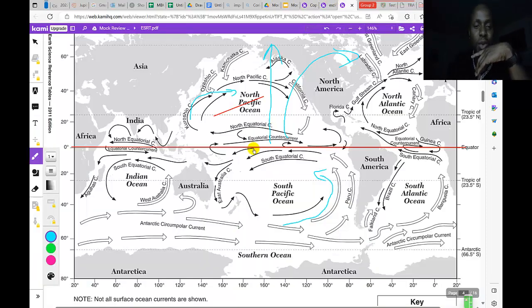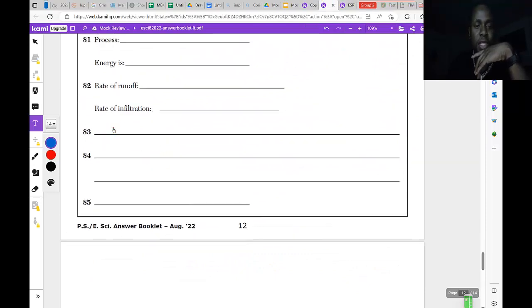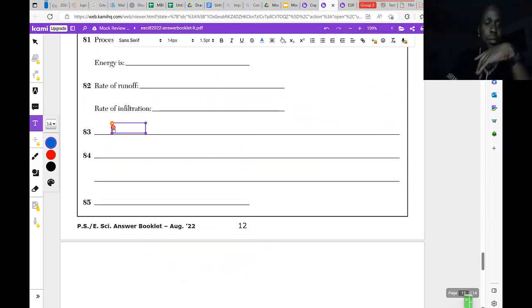So our answer for question number 83 would be right or clockwise direction. All right, curve to the right, let's put it in a full sentence. Curve to the right. Or you simply say clockwise direction. Clockwise direction. Simple. That's it.